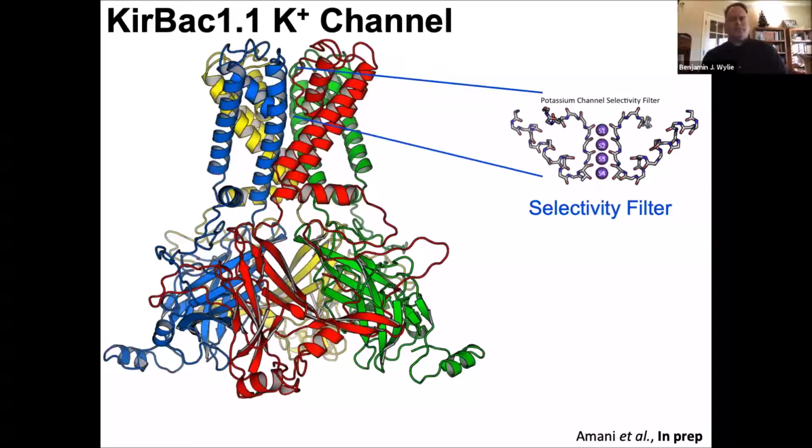And so the first gate is just the selectivity filter, and this is of course very similar to the selectivity filter in KcsA, which I believe Anne McDermott told you all about a little over a month ago. You basically have this unusual arrangement where you have carbonyls pointing in the same direction, creating a similar coordination environment to what potassium would have in water, thus allowing the potassium to move through the selectivity filter based on either a hard or soft knock-on mechanism, depending upon which side of the egg you want to start peeling from. I try to avoid this, but the difference is whether or not water is actually involved in that.